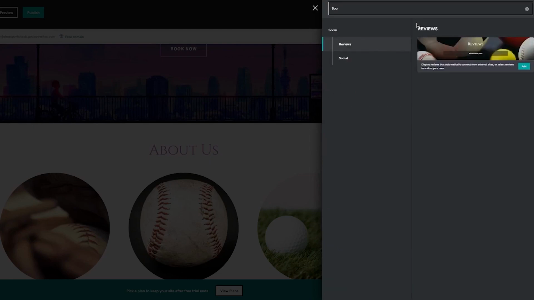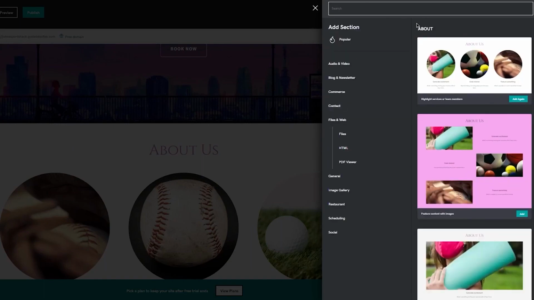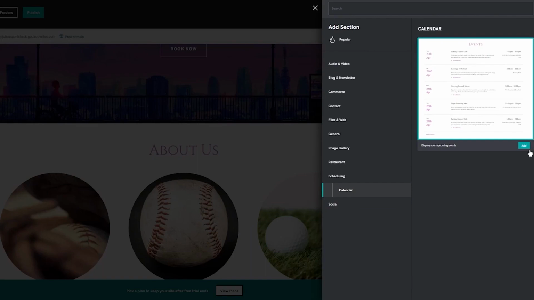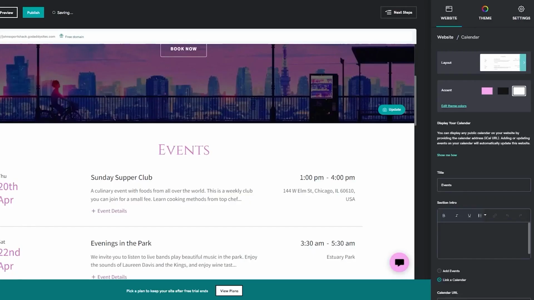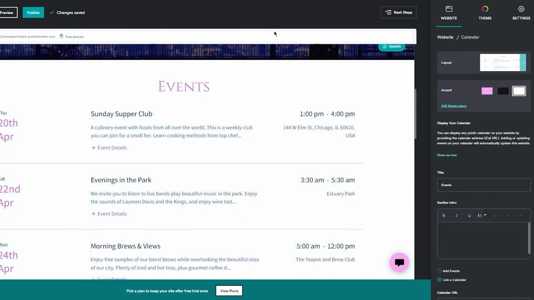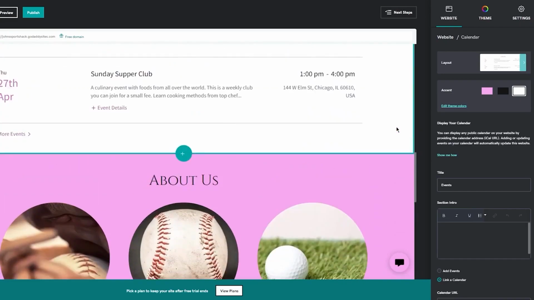So again, I can't emphasize enough how important the whole booking section is. Let me tell you one more thing: the booking cannot be available on the free plan, so you're gonna have to get a plan upper than that. But if you have the upper plan, don't worry, you're gonna be easily able to add bookings. As you can see over here, you can also put in your schedules.